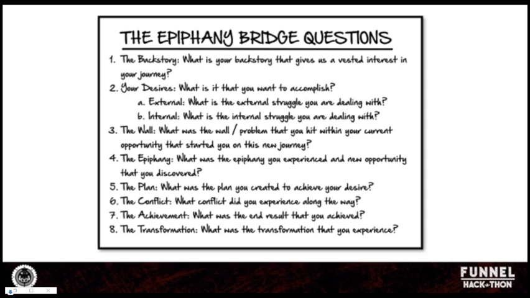Number 2 is, what is the desire you wanted to accomplish? What were the external struggles you were dealing with? And what are the internal struggles? We're going to share those. Then we have the wall. What's the wall or the problem you hit within your current opportunity that started you on this new journey? It was physically impossible for me to grow and get what I wanted because of this opportunity I'm stuck in.